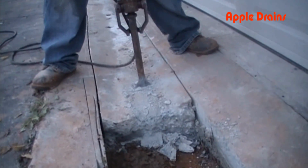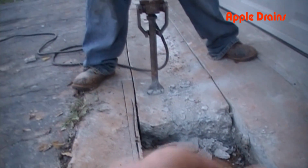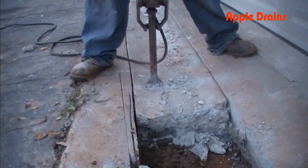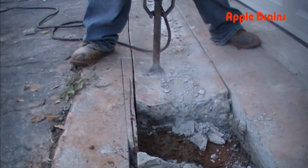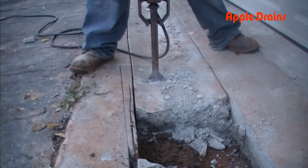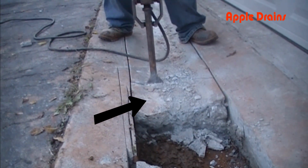You can see how long it takes. I'm going to let this video run. You can see Eddie just pounding and pounding and pounding, and eventually this concrete will crack. But it does take some effort to do it, even with the jackhammer. Now it's just starting to crack.